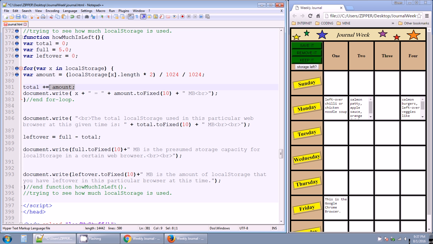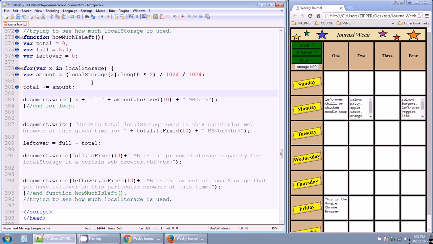And then here's another statement where I take the variable total and I add it to whatever the amount is, and then that also goes into total. So total starts off as 0, and let's say amount is 10.